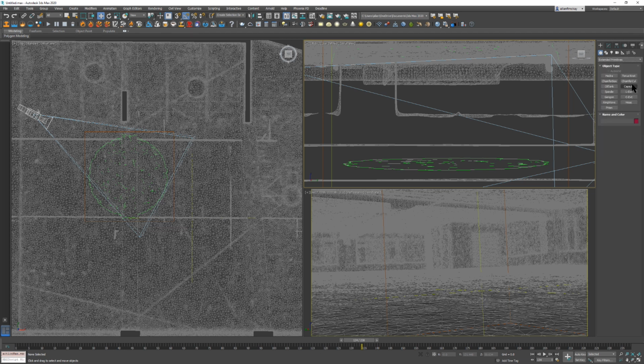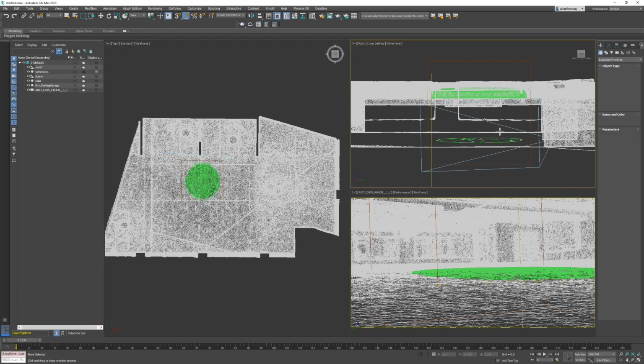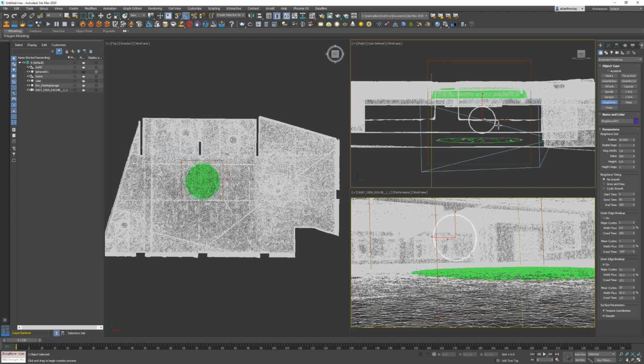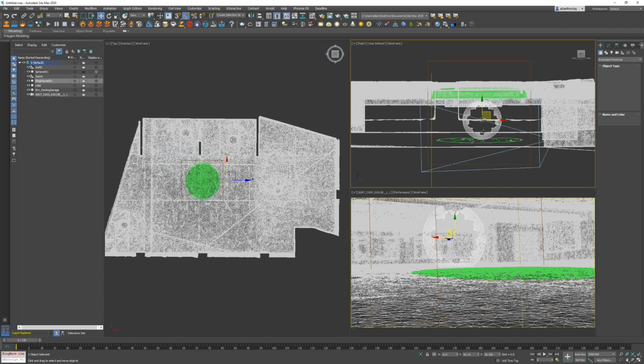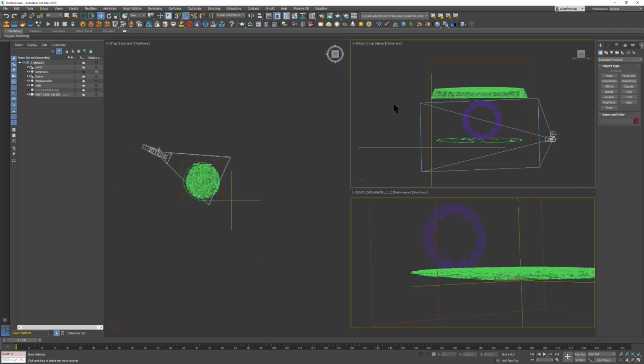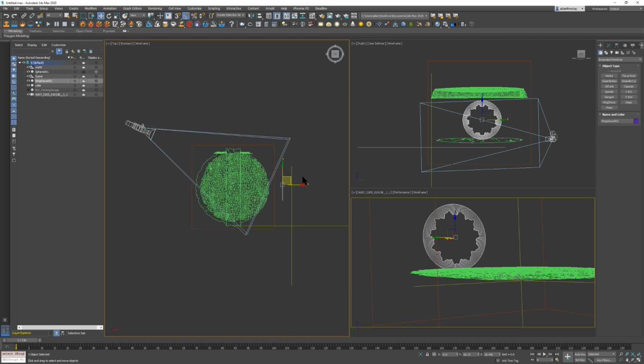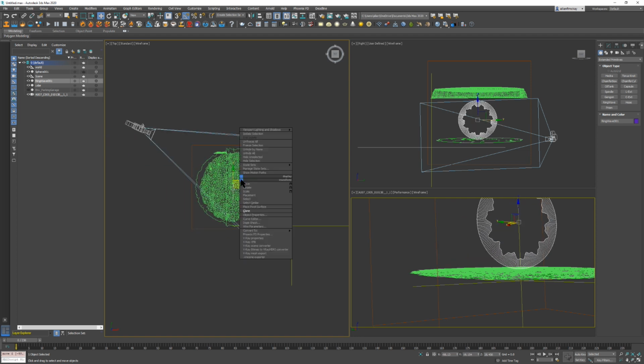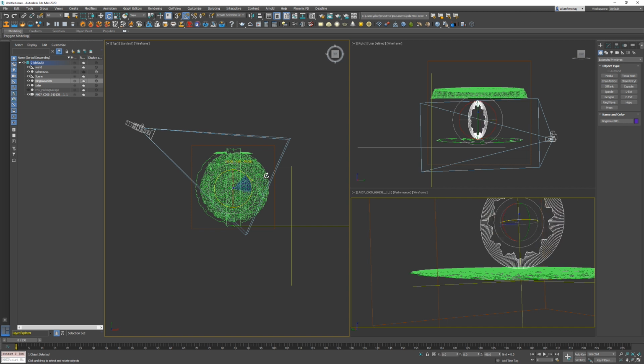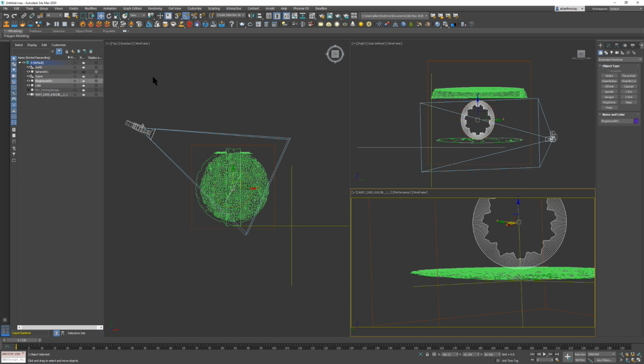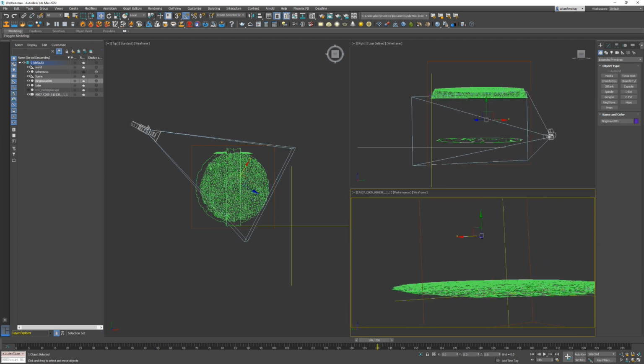Max 3 came out with Ringwave, because shockwaves were all the thing in the 90s, and so I'm just dragging a Ringwave out into the scene, and we'll play with the settings in a moment. I'm just going to hide our big geometry. Okay, so we have this circle here, and I'm going to rotate it and try and make it face the camera. And, oops, local. Alright, and we're just going to position it. So keep in mind that this is the framing that we're going to use, okay?